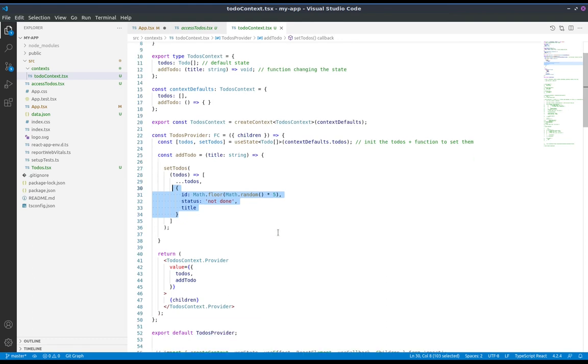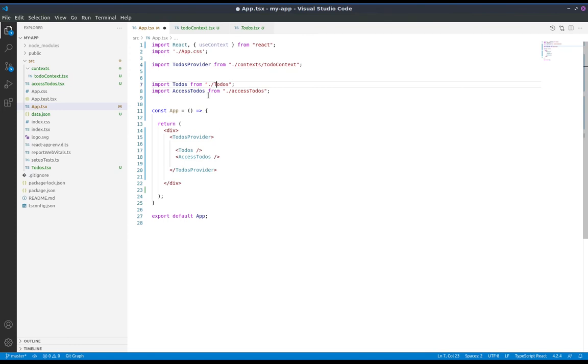The interesting thing is on line 42, where we're providing not only the to-dos but the function which is able to manipulate them. So this way all the components that want to use this to-do context via this to-dos provider should be compliant with this add to-do function, and they are unable to use the internal setTodos function, which guarantees the lack of race conditions and consistency of the data.